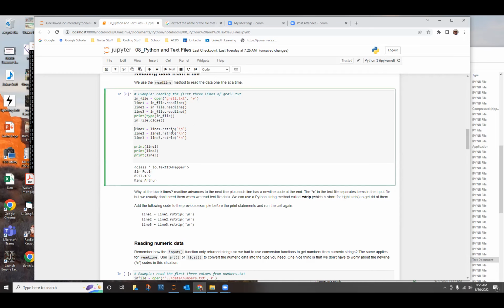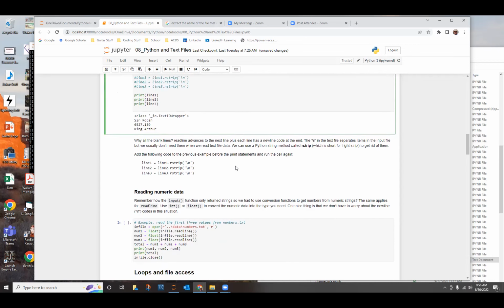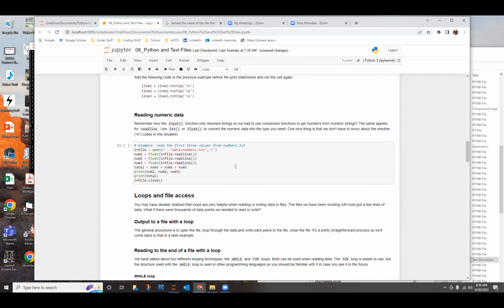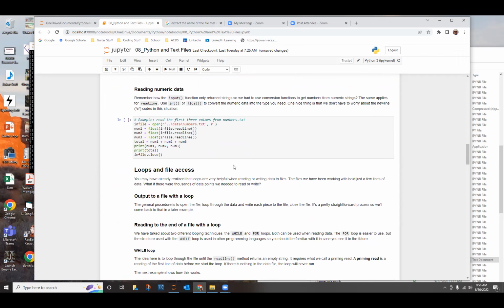So I'm going to put those back where I had them, because sure enough, if I don't put my toys away, I'll trip over them the next time I go to play with them. Okay. Now reading numeric data. So here we're going to use one of the files that's posted on the classroom, and we're going to reuse our name.